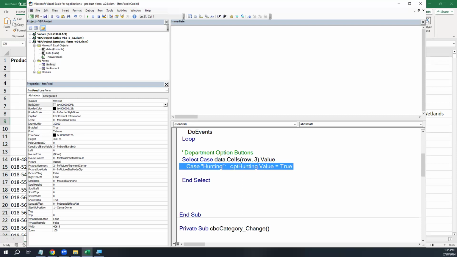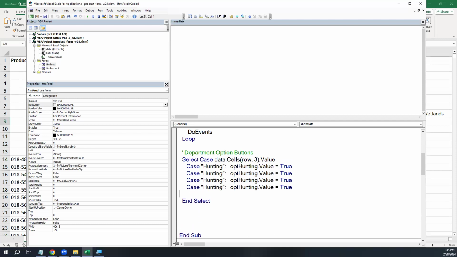So now I've got, let's see, what came after hunting? Outdoor. Apparel.